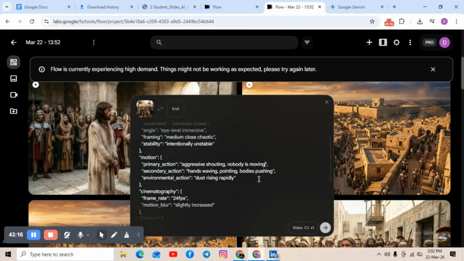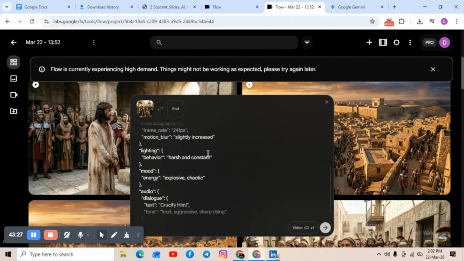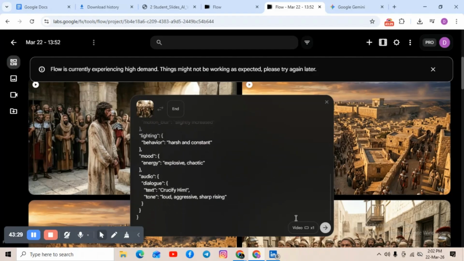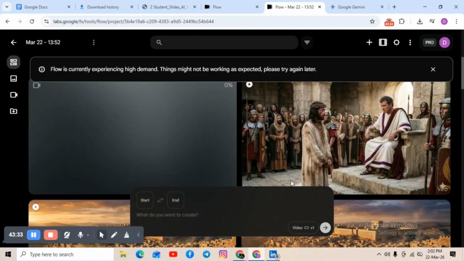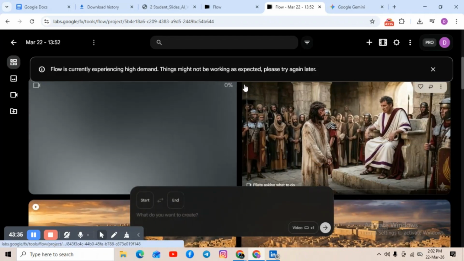Hands waving, pointing, bodies pushing. Nobody pushing. You have to remove this body pushing, because if you don't remove it, it's going to give you people rushing toward each other as if they are in a fight. Meanwhile, that is not what the Bible said, though we were not there to know what happened.